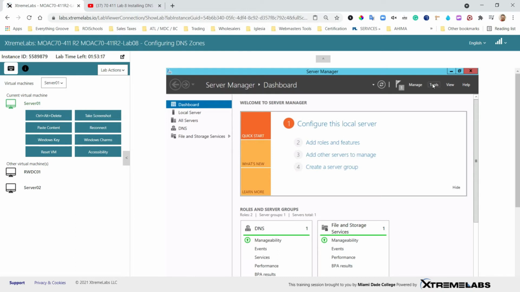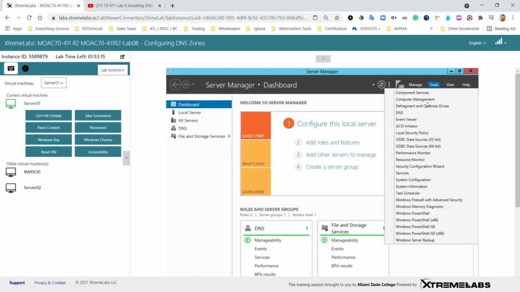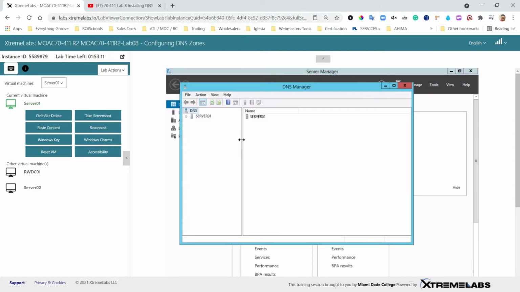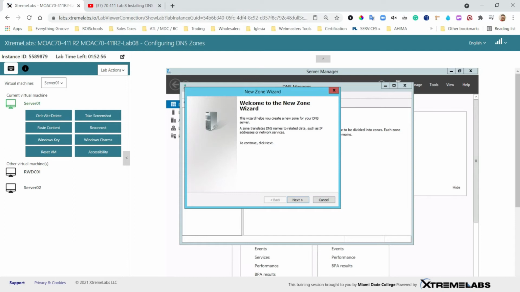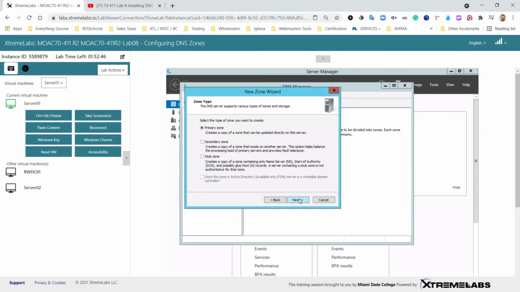So we're going to go again to server 2 DNS manager and expand the server node. And we're going to go to forward lookup zone. We're going to right click and select new zone. Click next.